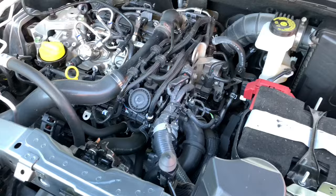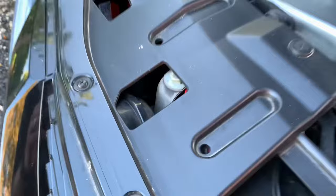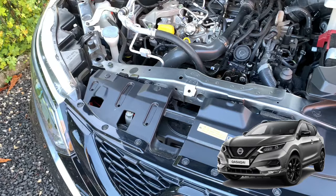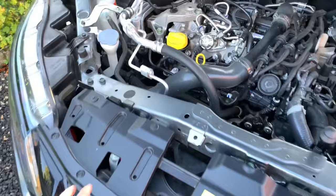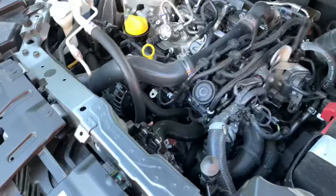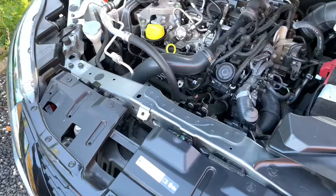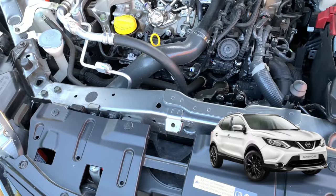And then the last change I did, you can see it a little bit over here, is my horn. This G11B Qashqai has a double horn that is already quite good, but as I had this horn anyway, I changed it. It is quite tricky though, as one horn is situated over here, the other one is buried down there and isn't that easy to get a hold on. On the previous Qashqai version, the G11A, it is wise to do, and it is really easy.